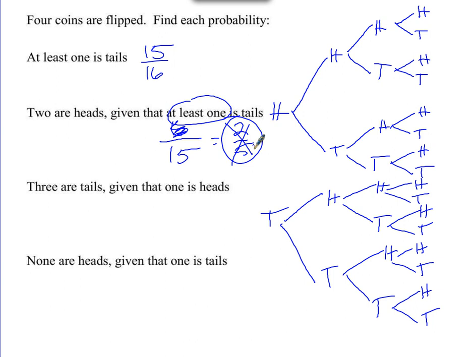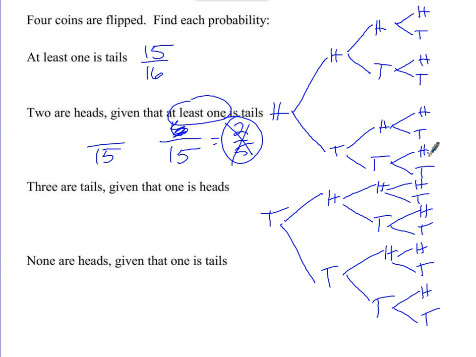It is still out of 15, but we can have 3 heads. We can also just have 2 heads. We have to have 2 heads. We cannot have all 4 heads, though. So heads, heads, heads, tails works. That's 1. Heads, heads, tails, heads works. That's 2. Heads, heads, tails, tails works. That's 3. Heads, tails, heads, heads works. That's 4. Heads, tails, heads, tails works. That's 5. Heads, tails, tails, heads works.